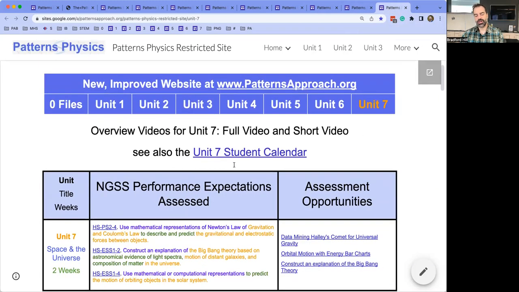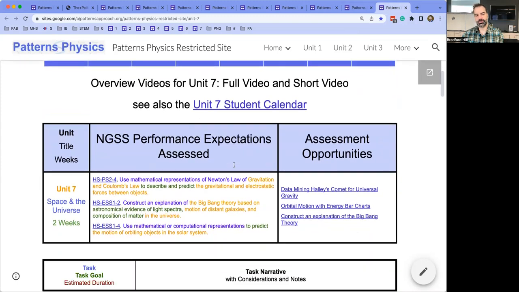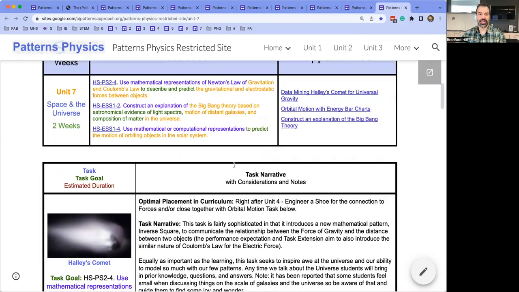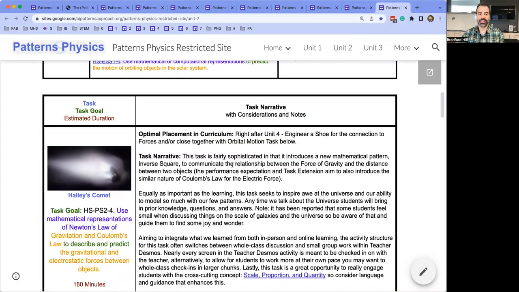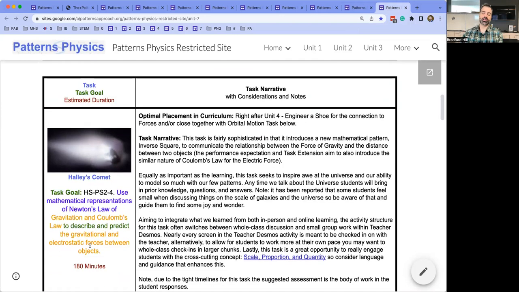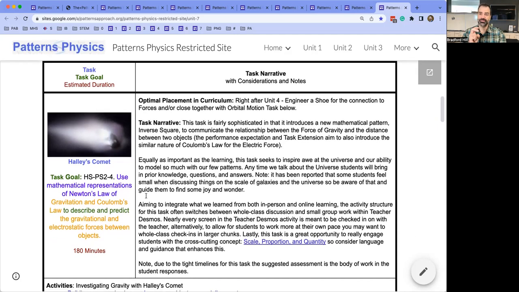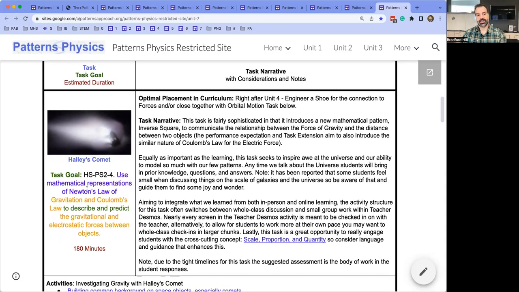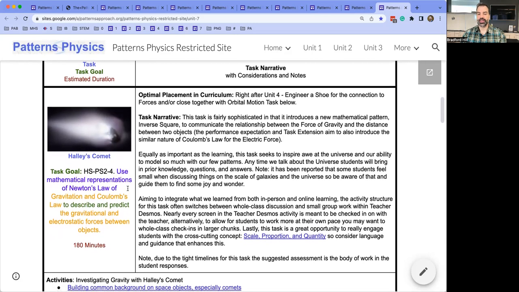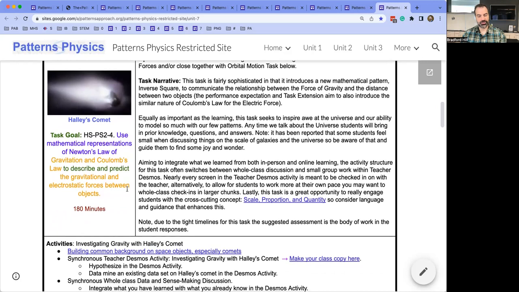All right, then to finish this up, let's take a look at unit 7. And there's no arrow because this is really meant to be 3 separate tasks, and they're about 2 days each. And they get all of the performance expectations around space and the universe. The idea is if you have 2 days before winter break or 2 days before the semester that you might lose because you don't want to start the next unit, here you can put these tasks in and have productive use of every minute.